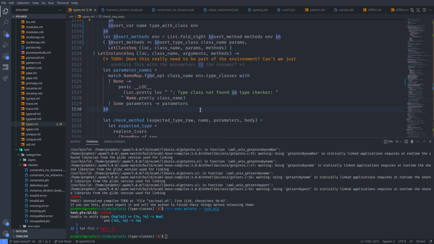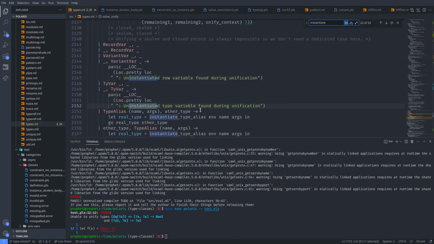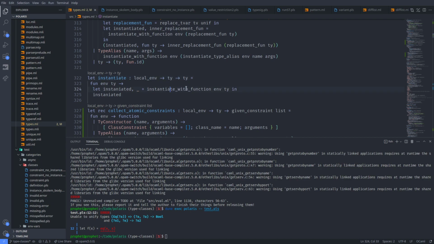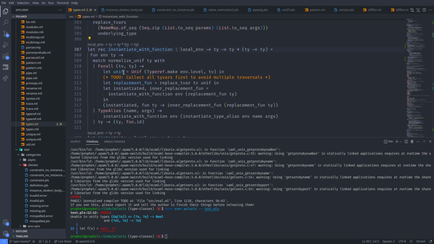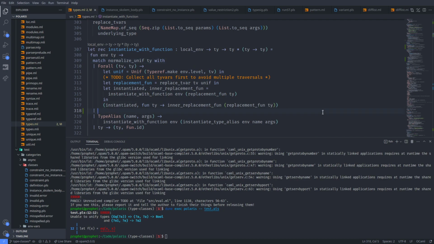That's fine. So we need to do instantiate with, which is pretty much the same thing as what we did with skolemization just now, just that we don't need to emit a given constraint but a wanted. And that's much easier actually.